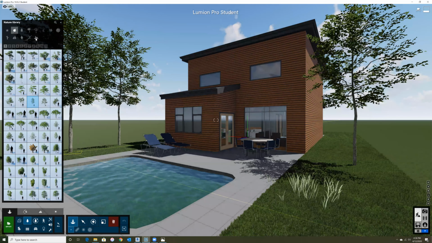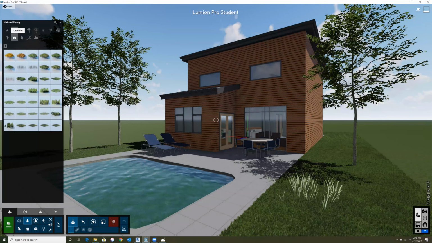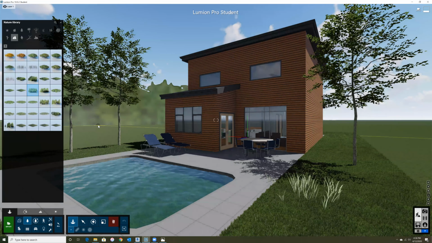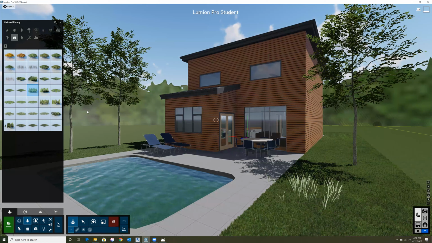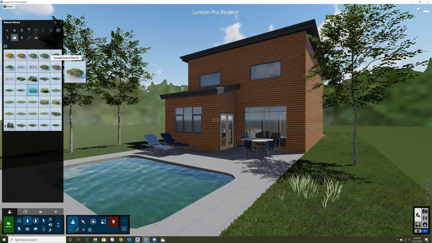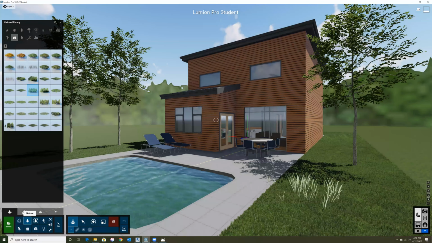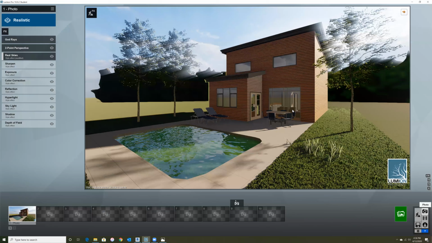Be aware that there also are clusters of trees that you can use to provide a lot of context in your background. So if I place trees back here and over here, we won't be able to see the horizon on either side. That'll significantly increase the believability of your render. So I'm going to go ahead back to photo. And now that we've added these trees, I don't think I like the God rays anymore as they're distorting the leaf pattern. So I'm going to take that off.